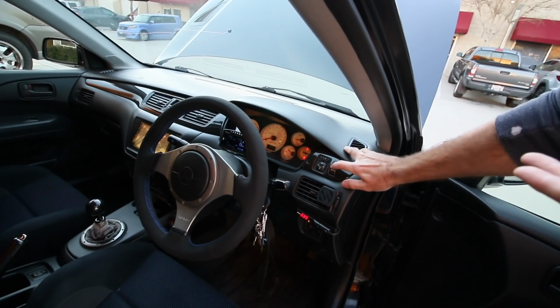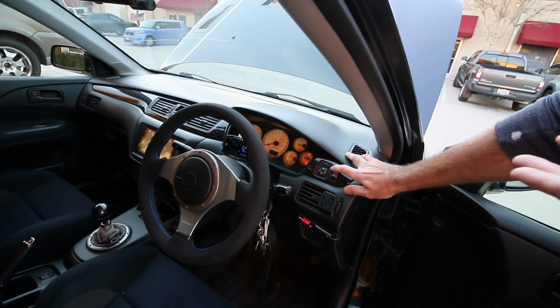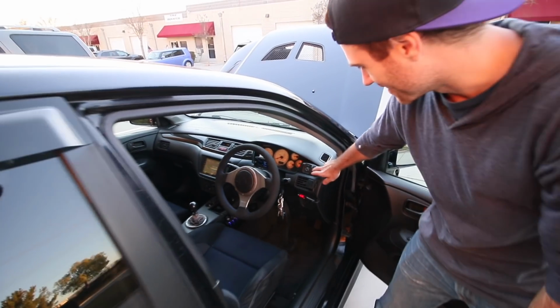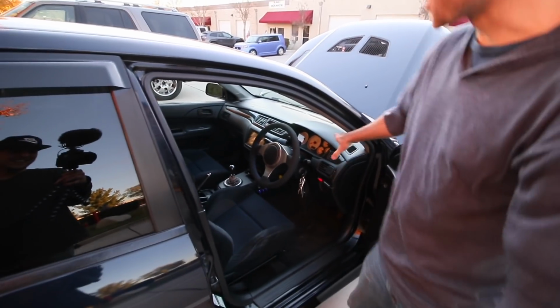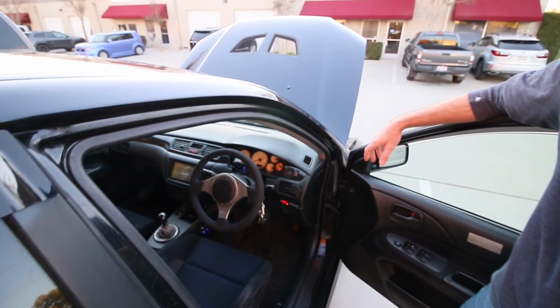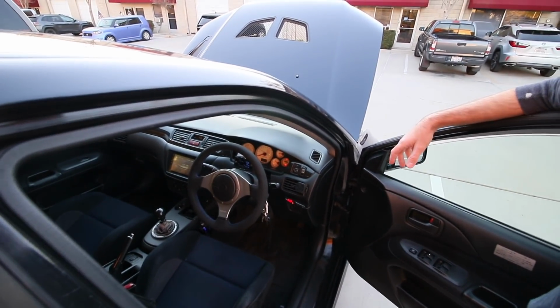High is tarmac, mid is gravel, and low is for snow mode. That's so sad that they didn't get that in the US. Yeah, that's funny. So every shop that I go to, if someone is either racing or dragging a car or something like that, they're all like, dude, how much? I'll buy it off you right now.